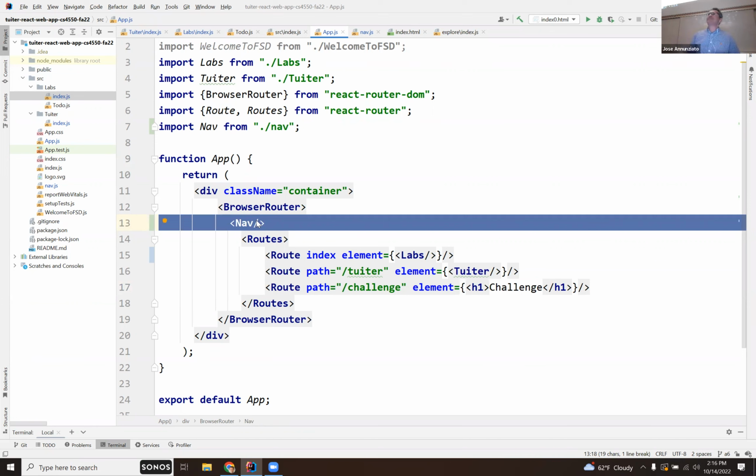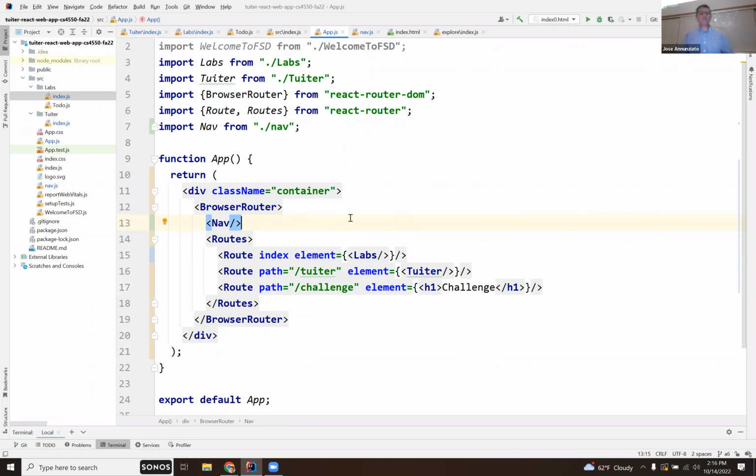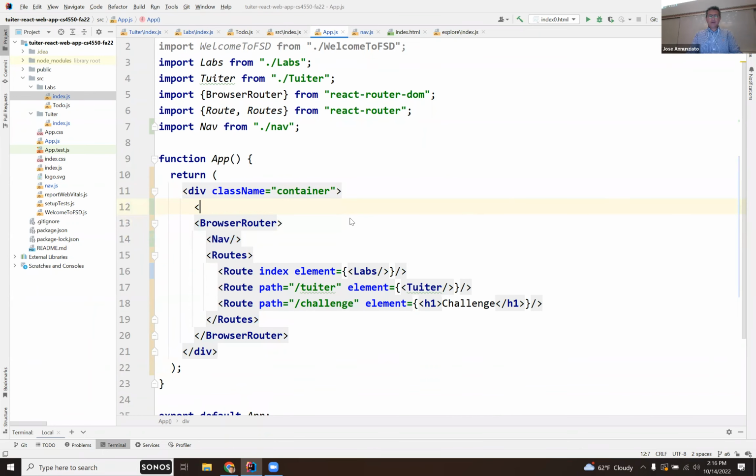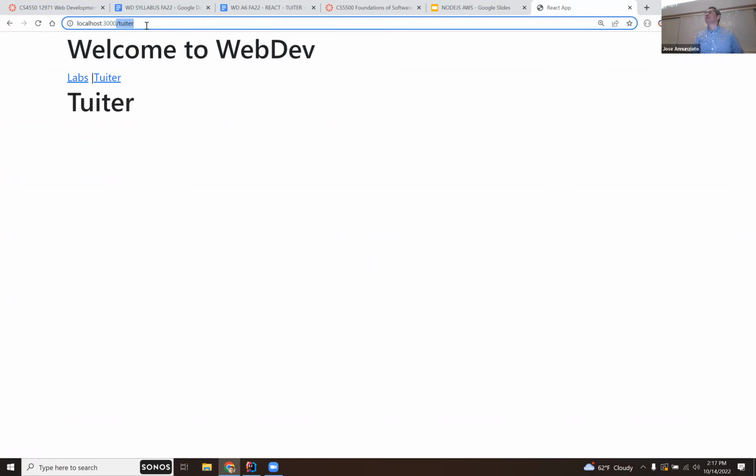Okay. Yeah. So let's continue. So maybe if I put out here, H1, welcome to web dev, it'll always be there at the very top. And the only thing that is dynamic is what the routes say, based on what this URL says up here. What you show in the routes is based on that slash. Make sense? Pretty good.